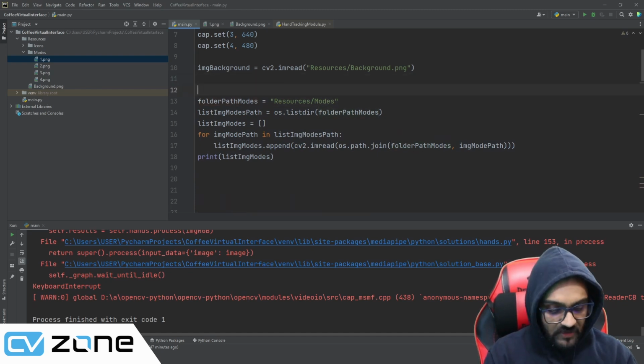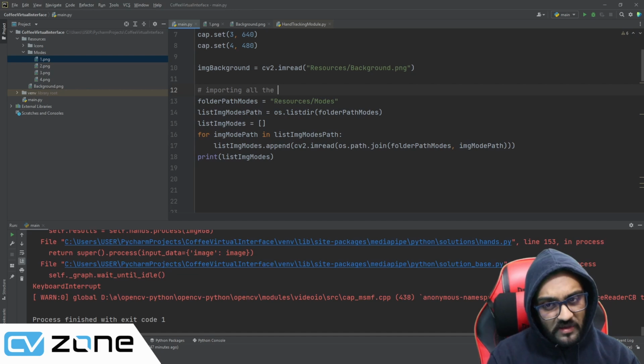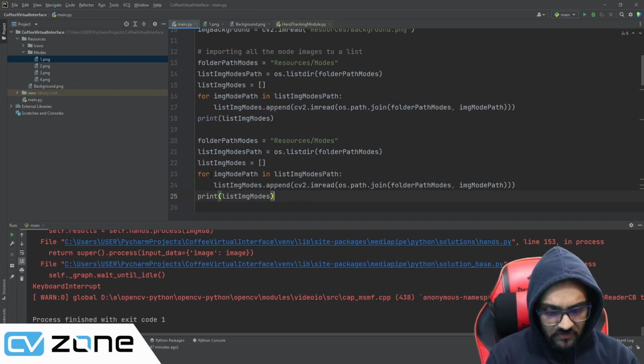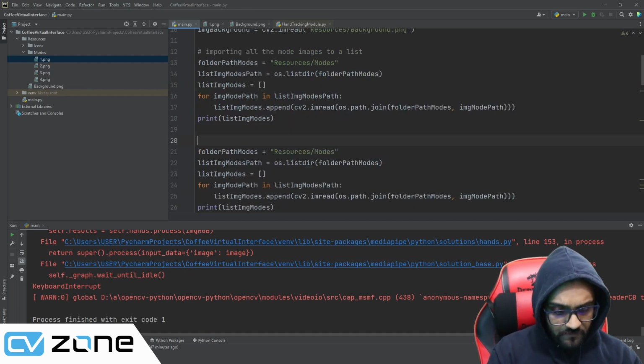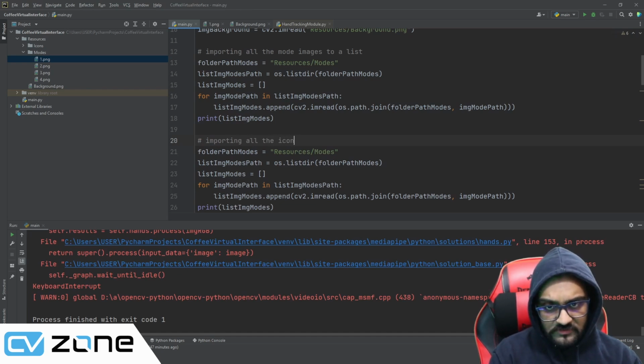So here we can write importing all the mode images to a list. And here we can write importing all the icons to a list. So that's the idea.